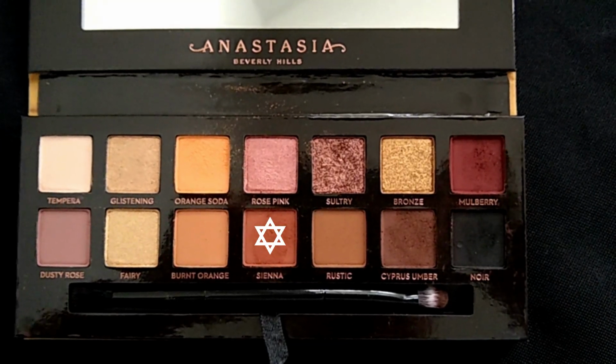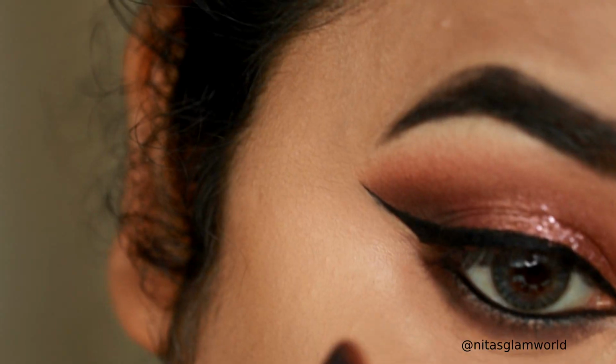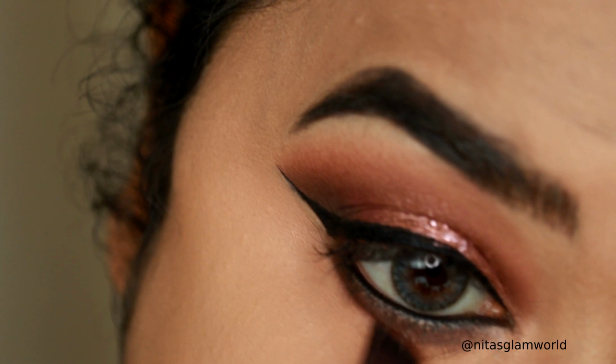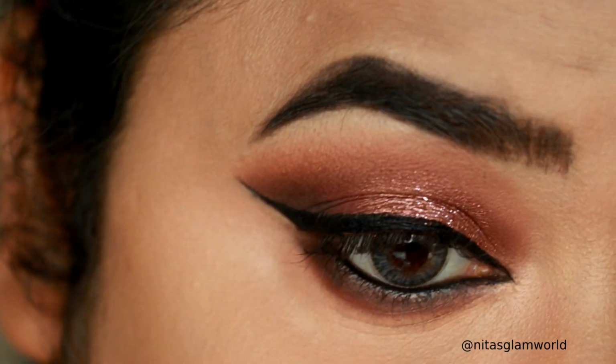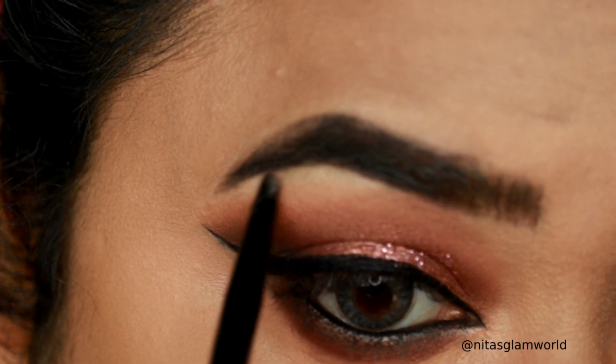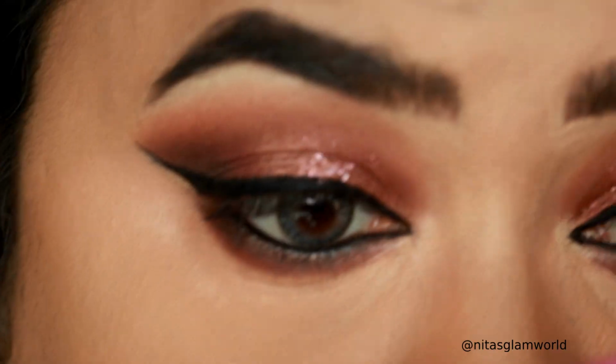I'm taking Sienna with the same brush, and I'm just applying it on the border of the previous shade just to diffuse it and just to tie the look together. Now I'm just highlighting my brow bones as well as my inner corners using my Flower Beauty highlighter, which I'll be using for my face later on.